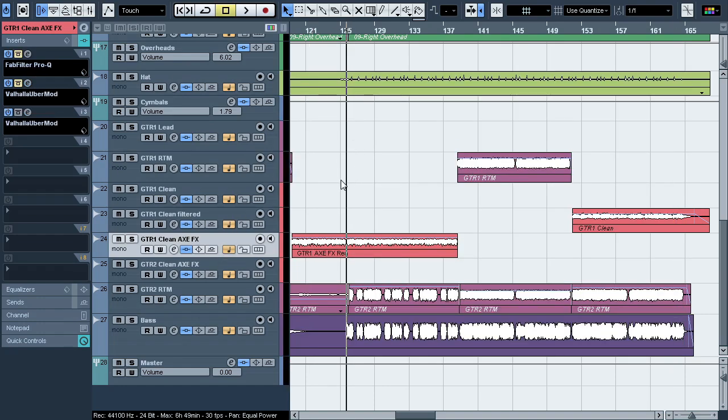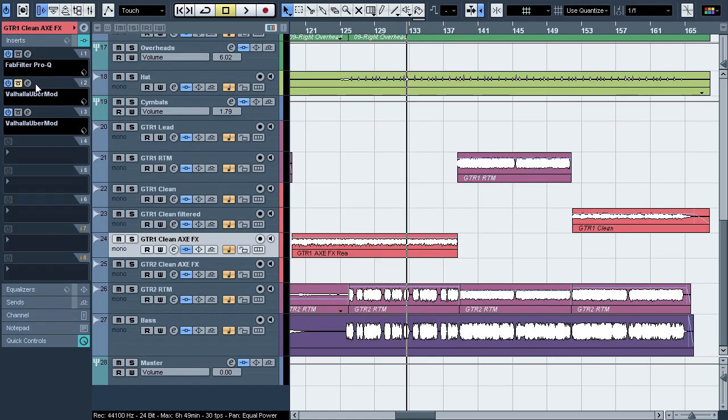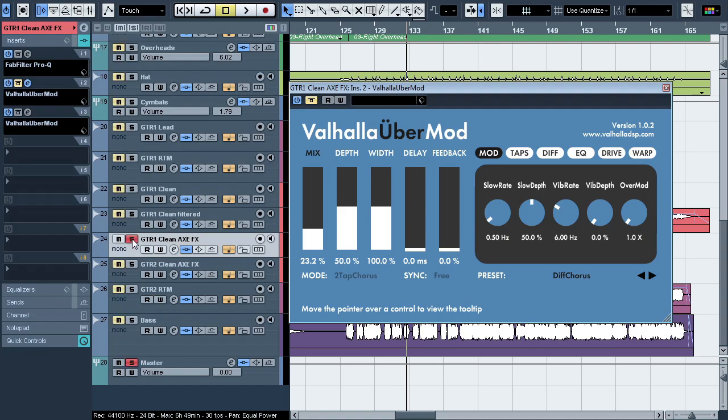And I also changed the tone of other clean part. It sounded kinda muddy and dark. On top, I used some chorus to make it spooky.